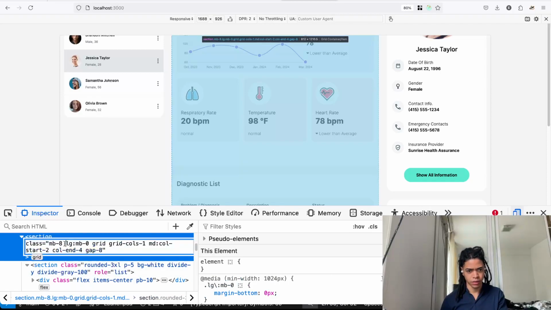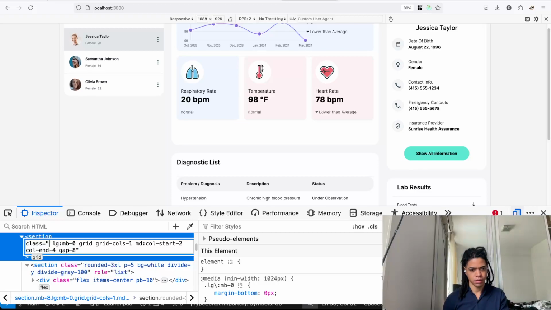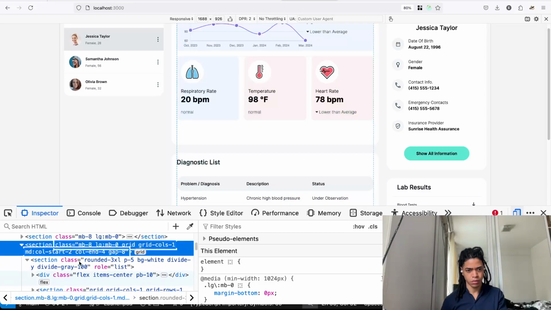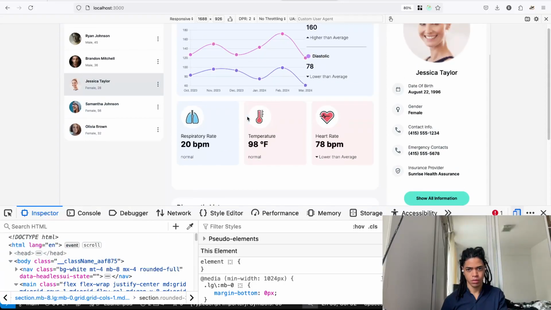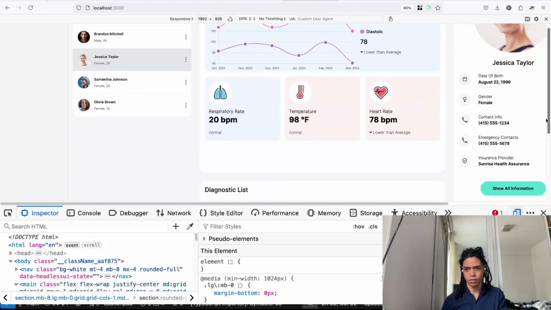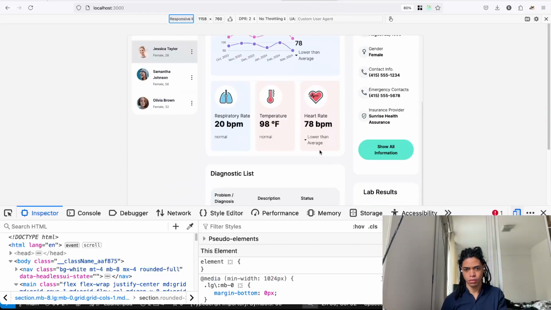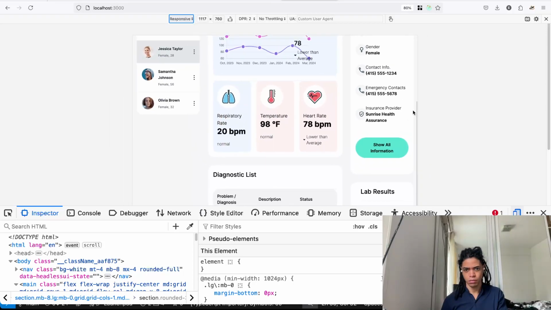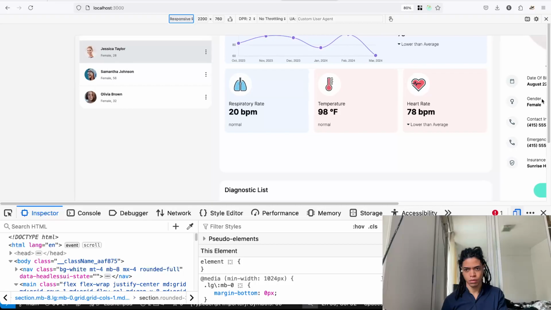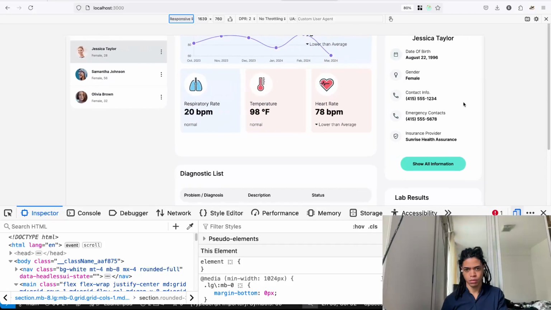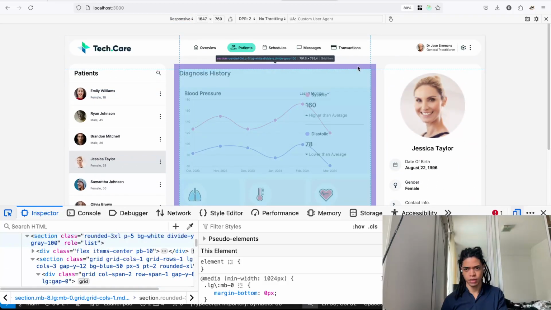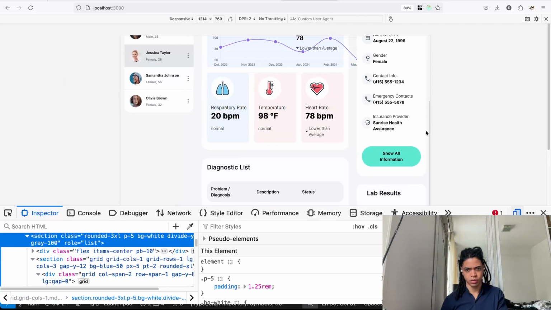Why are we adding that? It's quite interesting because this is part of the card itself. There's a way to expand to take all the available space.